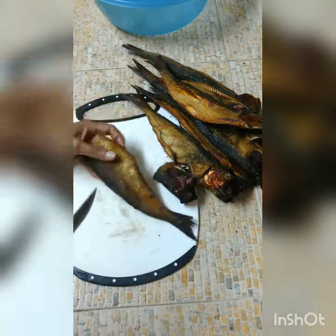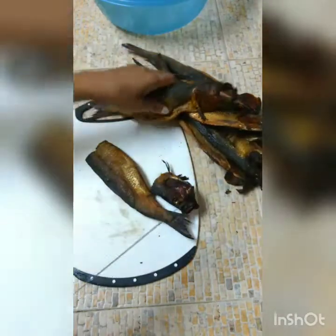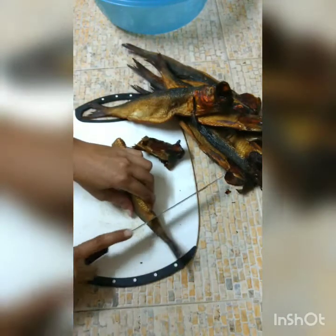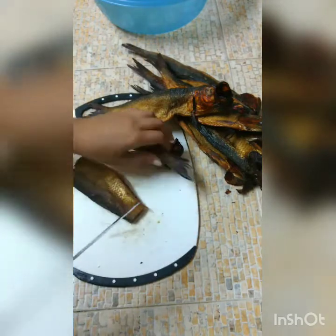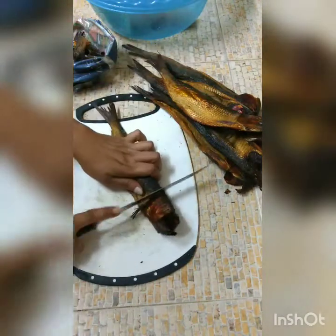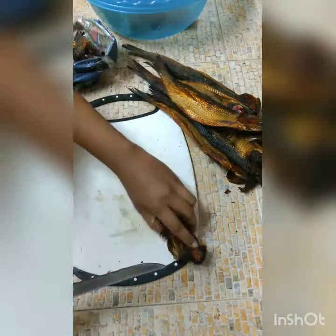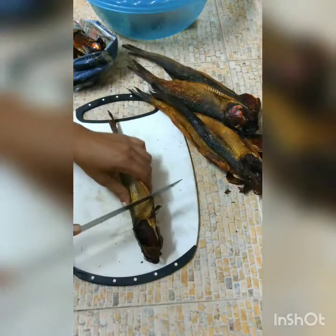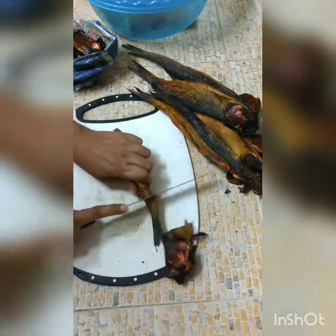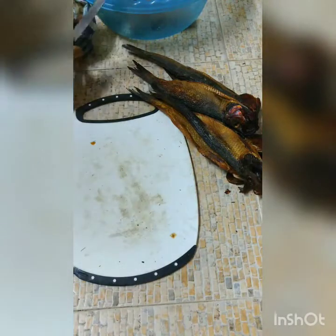So what I'm going to do is cut the head off, cut the tail off, because we have to boil this to get the salt out of it. So let me cut them up and I'll show you the next step, because you can't cook this just like this, it's going to be very, very salty.